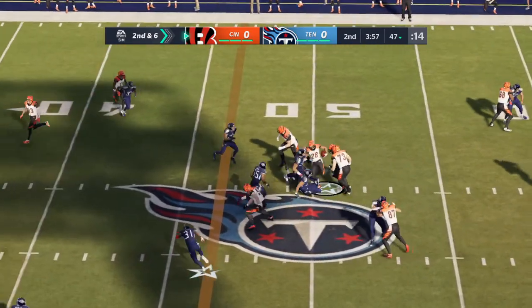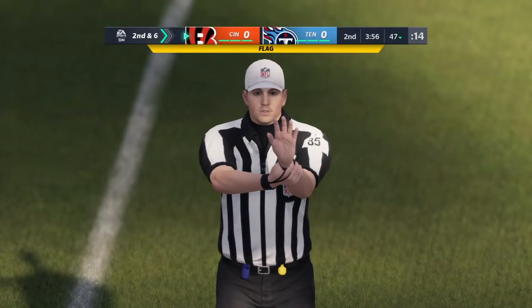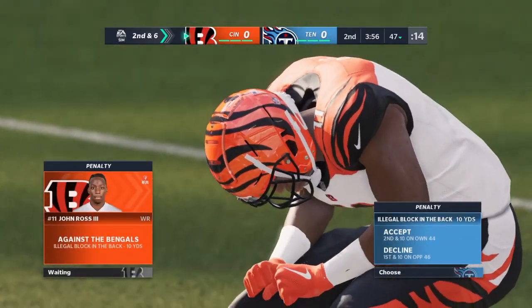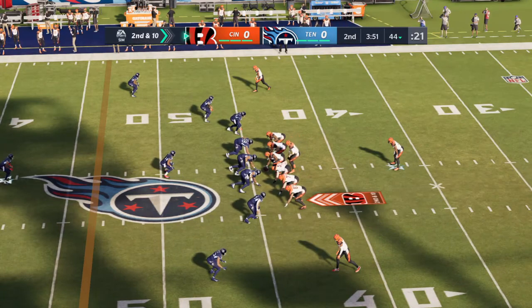They keep it on the ground. This time running. It's Mixon. Oh, that's going to blow it up. At the 46. Six. That was huge. Second and 10. Oh, my God. This will be accepted as it moves the offense backwards.